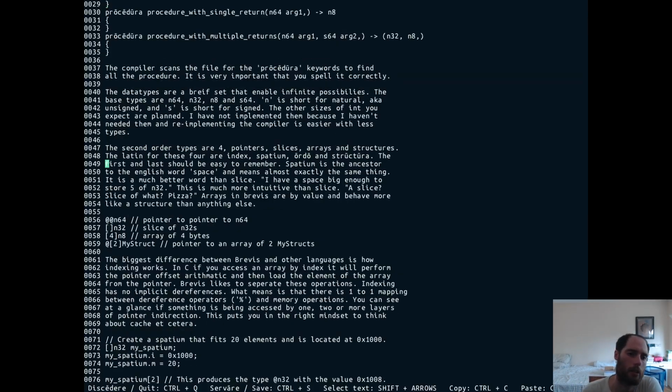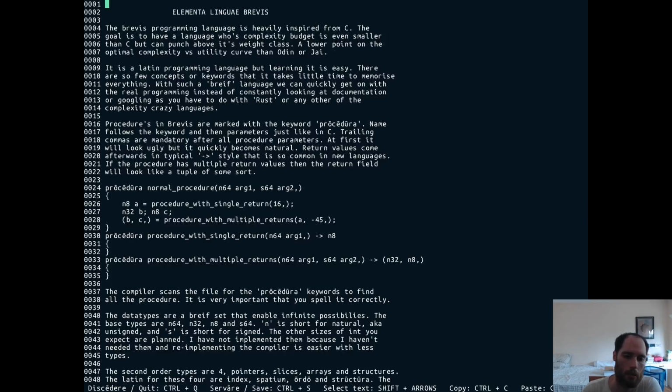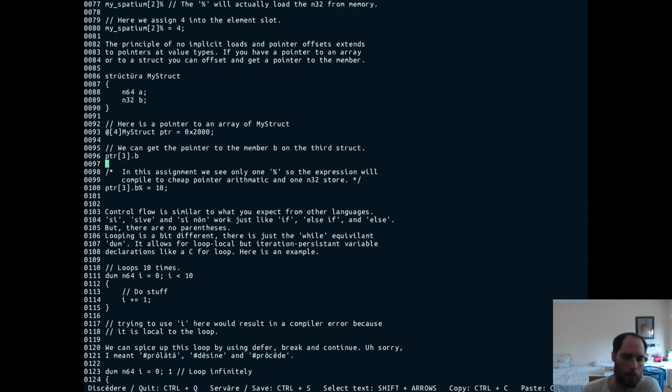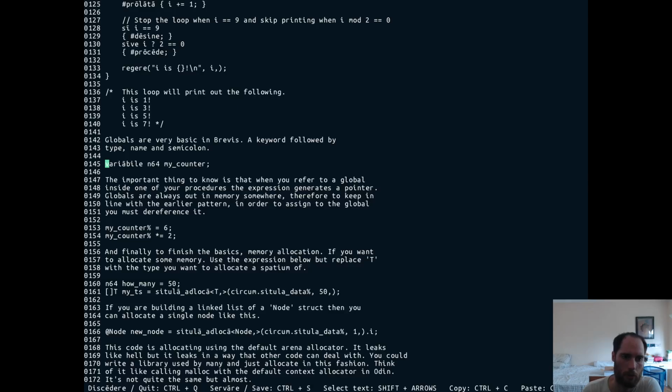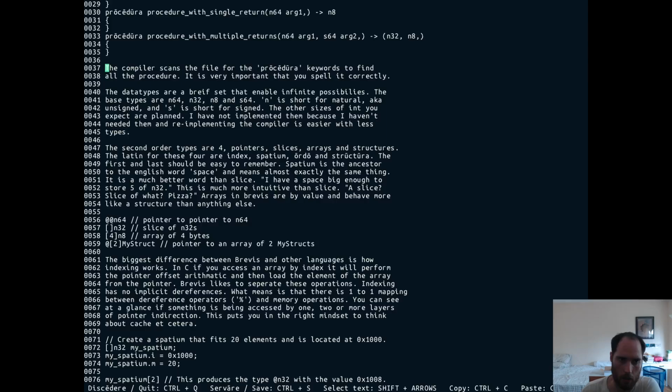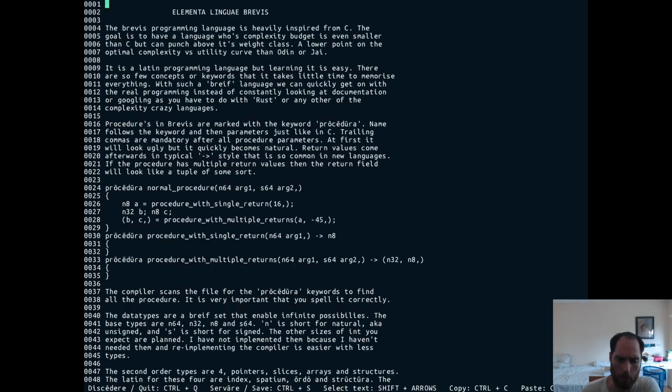Okay, so where's the return stuff? How do we return from a procedure? Doesn't seem to be in here.